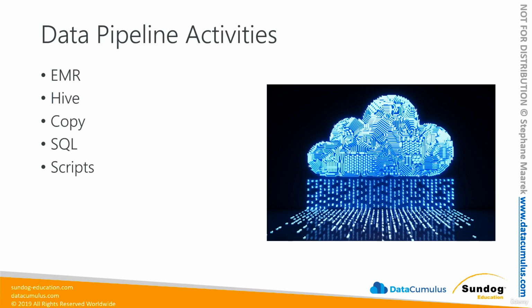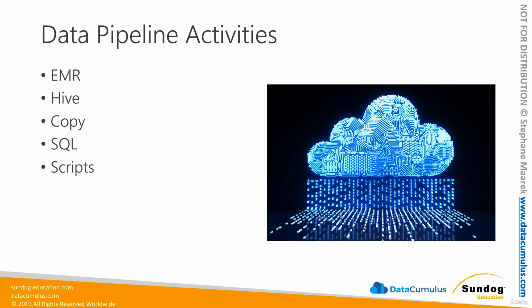There are several different activities that a data pipeline can do, and an activity is an action that AWS Data Pipeline initiates on your behalf as part of a pipeline. Different types of activities include EMR, which allows you to run arbitrary Amazon EMR jobs. Remember, it's possible to spin up an EMR instance and run a sequence of steps automatically and then automatically terminate the cluster when it's done. So that's the sort of thing that a data pipeline event, or activity rather, might kick off.